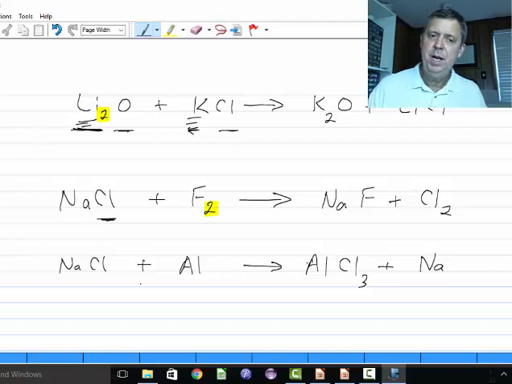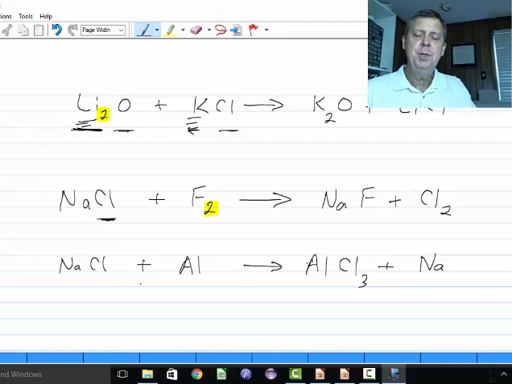These are simple examples. In later chemistry, we'll discuss which reactions are likely to happen. In this case, to be honest, sodium is a much more reactive metal than aluminum, so it'll probably go the opposite direction. But anyway, to show you how to deal with predicting products for ionic compounds, this is what we do. Just make sure that your final compound makes sense. Make sure that you're combining anions with cations in your compound so that your overall compounds are neutral.